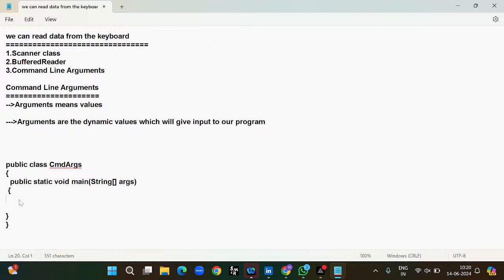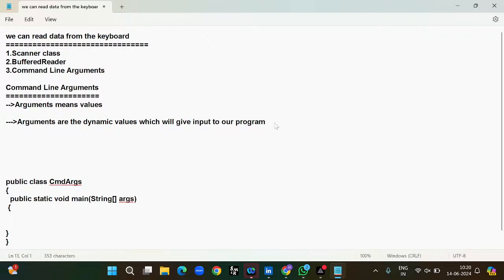Here what I am saying is, whatever the program, whatever the statements we are taking, all the statements will be stored in a single array only. Okay. So the main method, for example, if you give the values dynamically, who will receive those values?